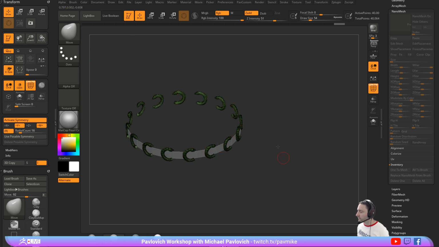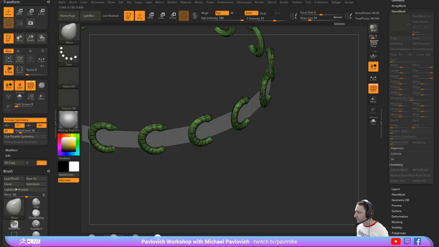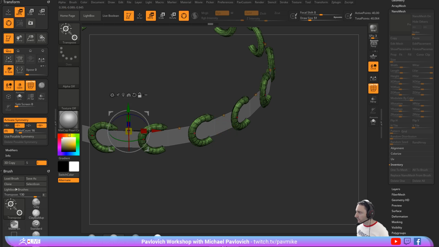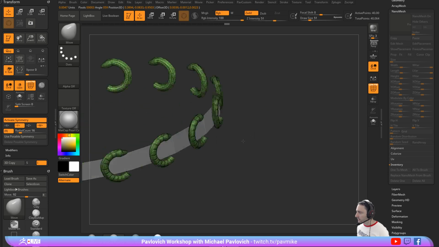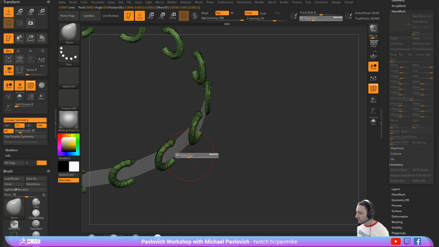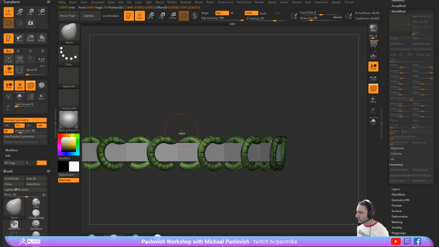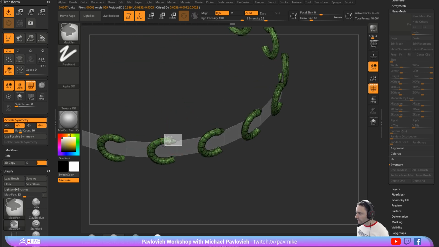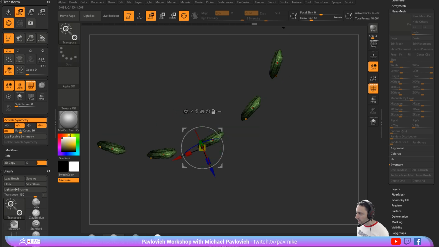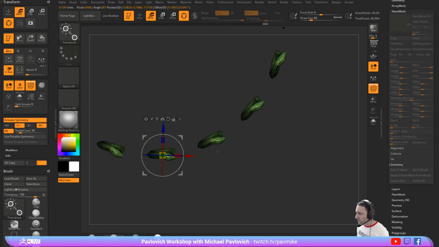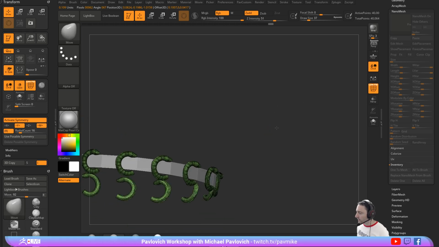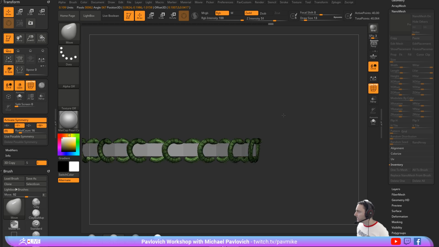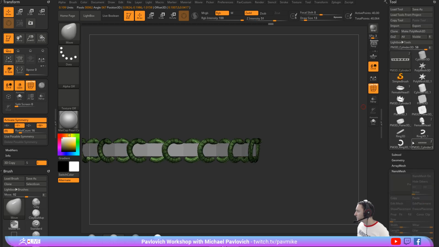You could just do an array mesh and use an instance of this. But you could go through here now, and you could say, I want these to be kind of tilted like so, and these heads, I want them to look out a little bit. So I'm going to hold down Control, Alt, mask that, invert that, hit W, and then we can just twist that out just a little bit like so. But either way, array mesh should also be fairly simple. I guess I can show you that too real quick.